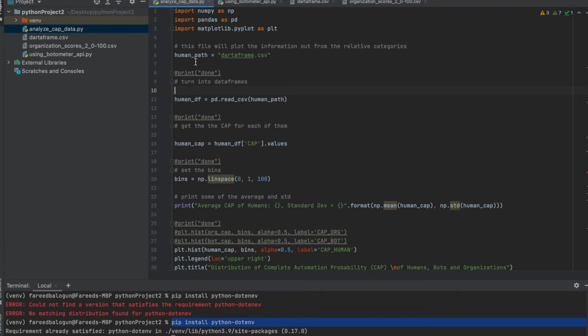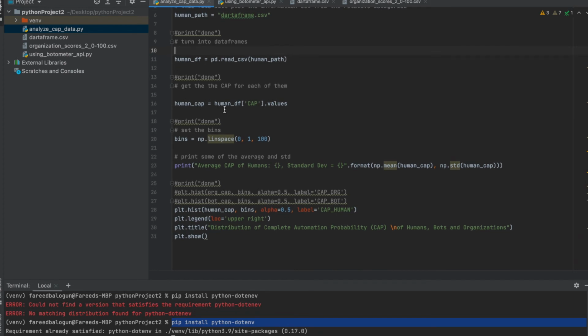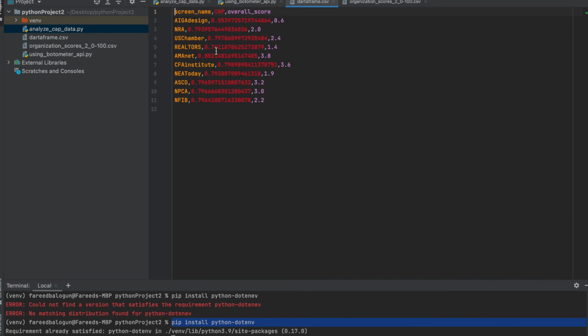So I said human underscore path equals the data frame, which we just made. Then human underscore df accesses the data frame, human path, which we just made, and it reads through it. Then human underscore cap is basically the cap values in this data frame. So all of these values.